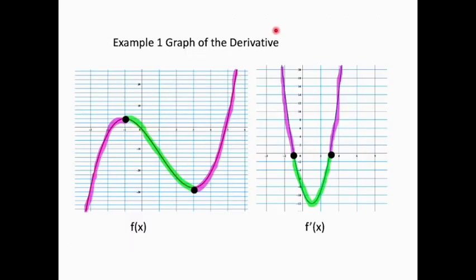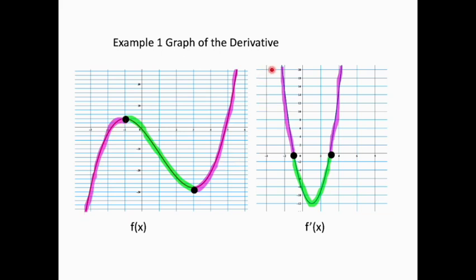Now, when you compare the graph of the function and the graph of the derivative, it's an extra resource or visual aid to see what's going on here. Here's our original cubic, our graph of f of x, and I indicated and color-coded intervals of increase in this pinkish purple color and intervals of decrease in the green. If we look at the original function where it's increasing, that would mean that the derivative would have to be positive on that interval.